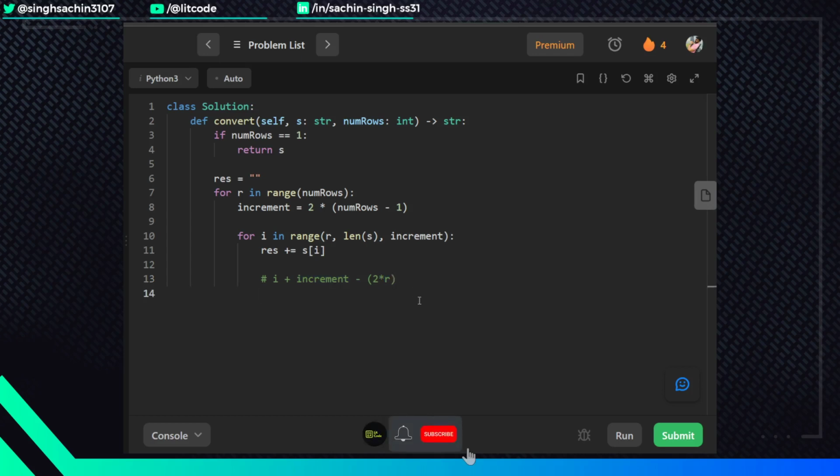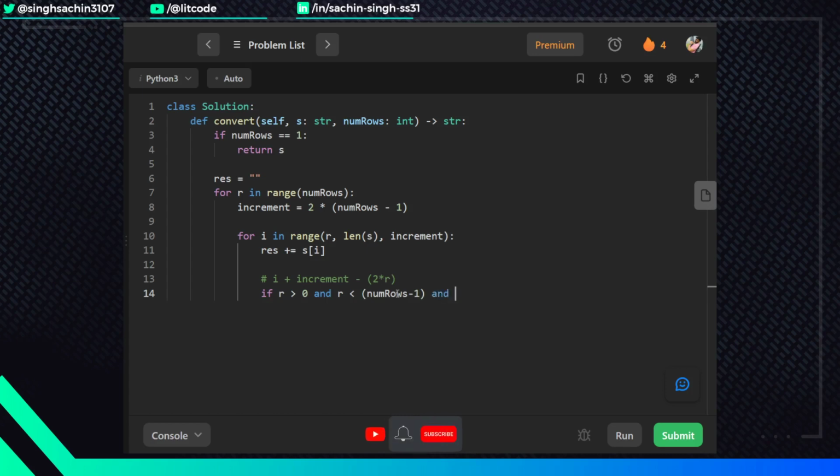What we need to check is that r is greater than 0. If you see the pattern in the first row and the last row, this format is not followed, so I also check the same condition for the last row, number of rows minus one.